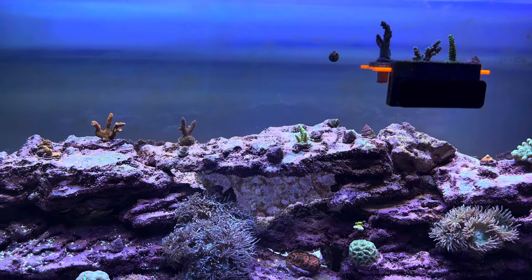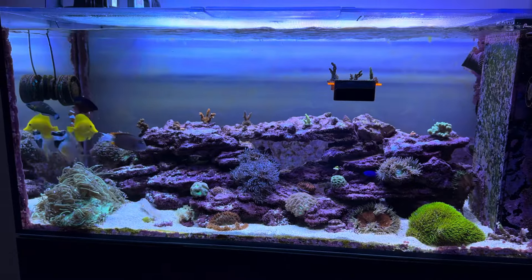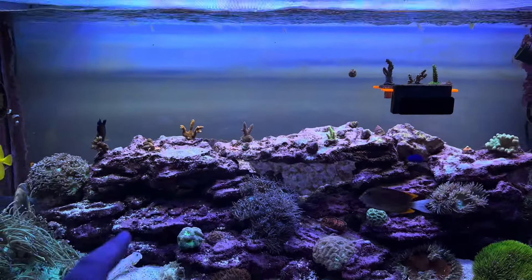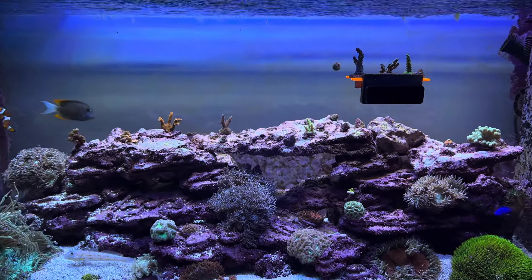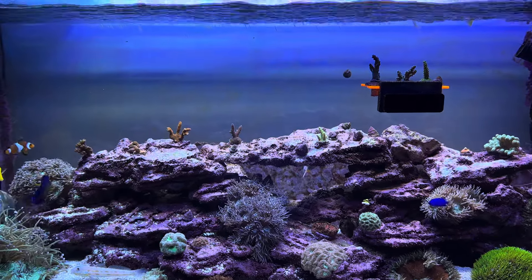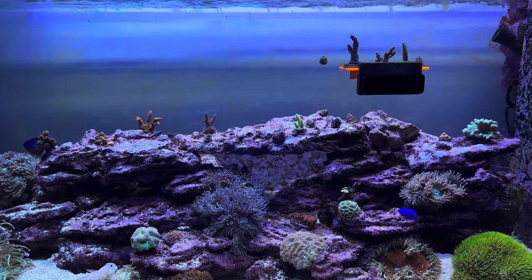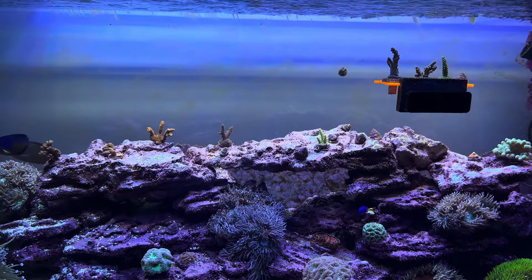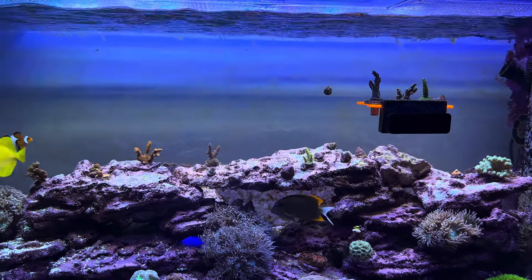The foxface kind of sleeps in the open — I don't want her blowing into the walls. But during the day, 55 to 65% maximum randomness. The way I have them angled means that in the center point of the tank — which is roughly where most of my Acros will eventually end up — that is a point where all these streams of water are hitting one another and creating turbulence, which is what Acros love. They have crazy random turbulent water flow on the reef. I get good polyp extension on my two little Acros in the center every single day, so they clearly are enjoying this flow pattern.